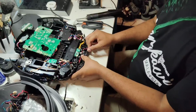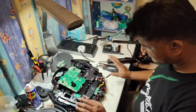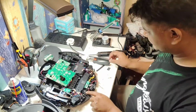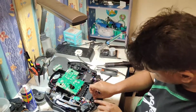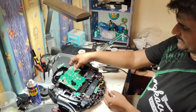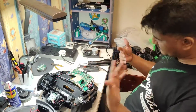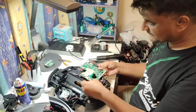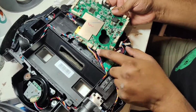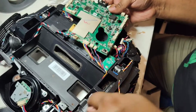So camera is okay, confirm nicely here. So all these wires are okay. Now ready to assemble back all the wires. Okay, so I will show you here so you can remember also if you forget to take the picture. This wire is from the water tank. This one is the dust box wire. This wire is coming from here and here.